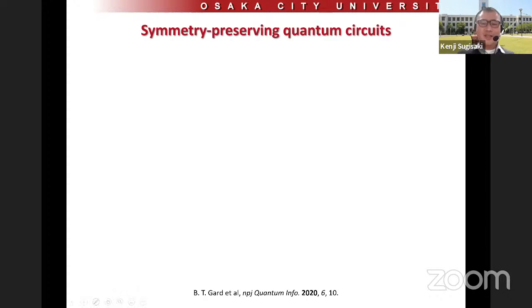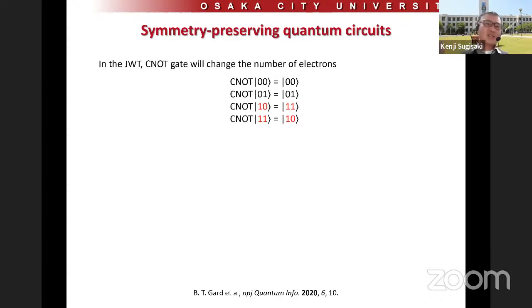In the Hardware Efficient Ansatz, sometimes the number of electrons will change. For example, as I said, if we want to calculate the neutral state but the anionic state has lower energy, we can obtain the anionic state in the Hardware Efficient Ansatz. But let's think about the wave function mapping based on Jordan-Wigner. In the Jordan-Wigner transformation, the ansatz will change the number of electrons.